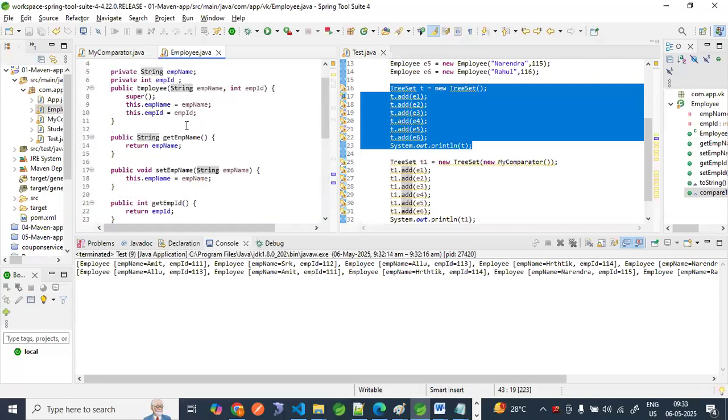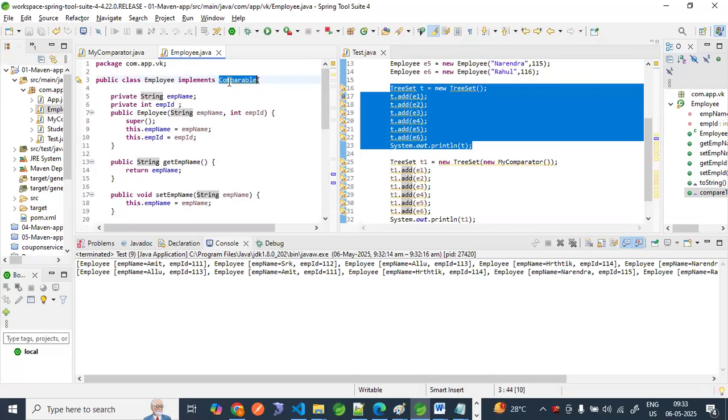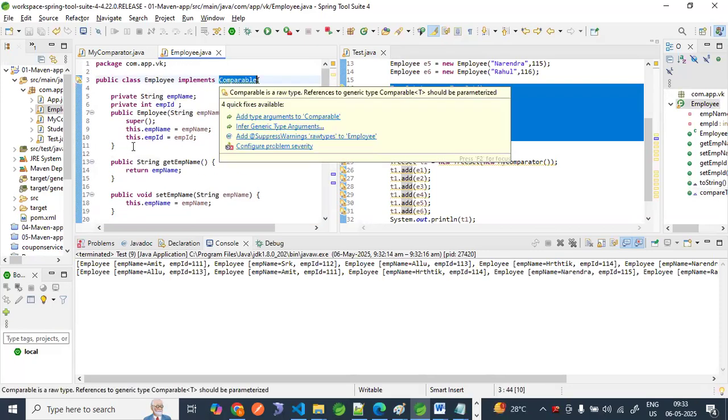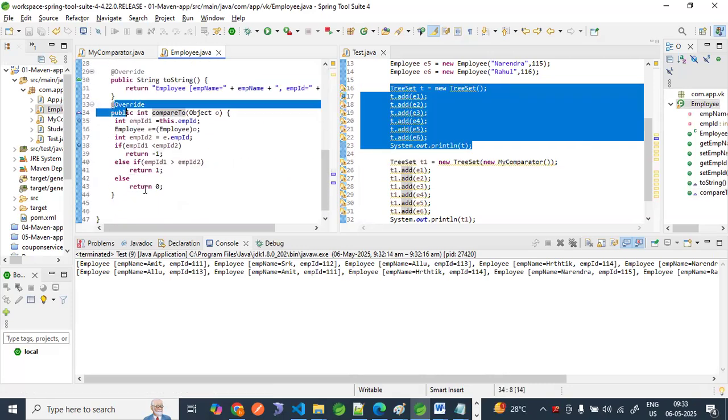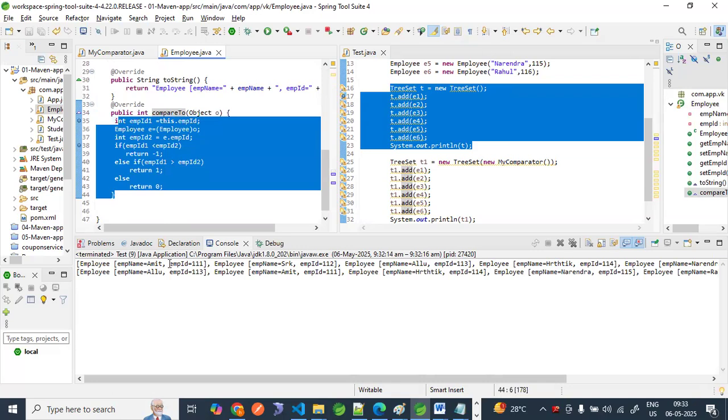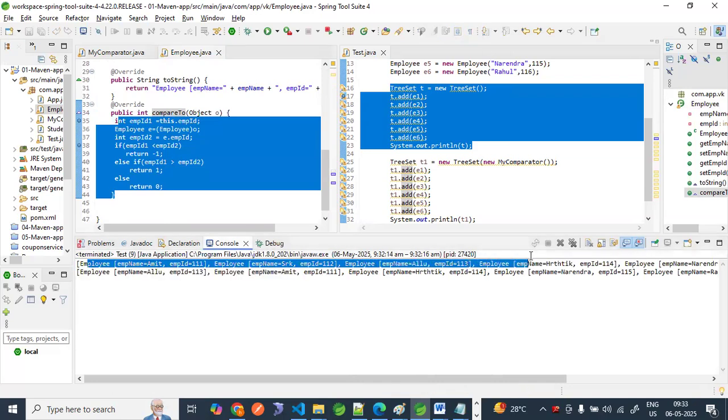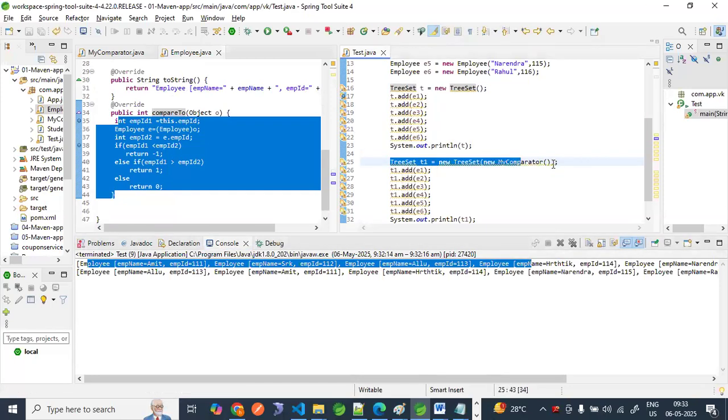The compareTo method is there in Comparable. Okay? So Employee Comparable implementation is done. So natural sorting order by using employee IDs. So this is printed by ascending order of employee ID. We did customization by employee name, alphabetical order. So same TreeSet, but we need a comparator for customization.